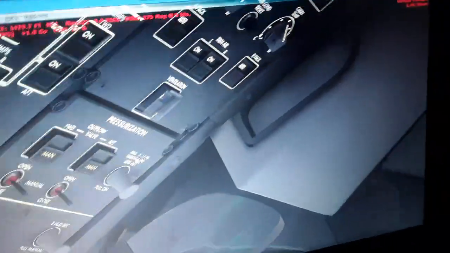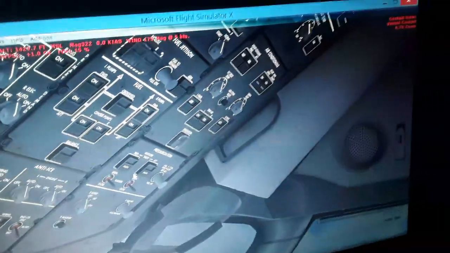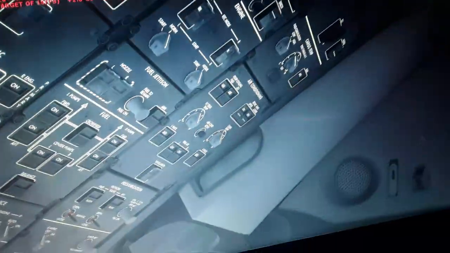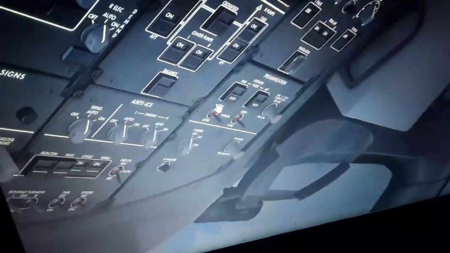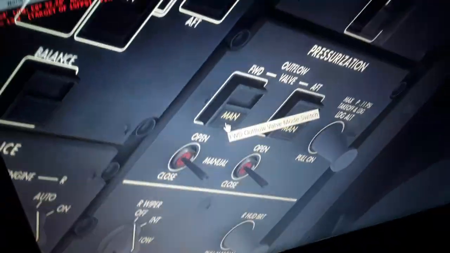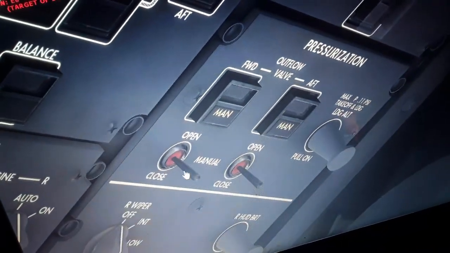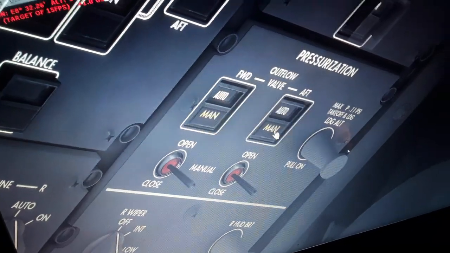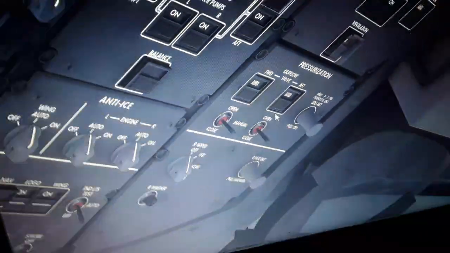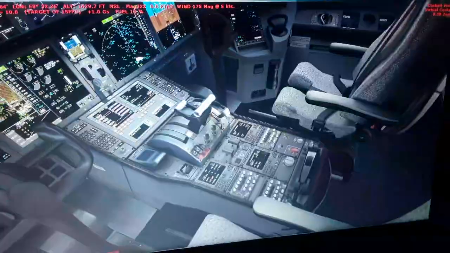We have also here the packs, the pressurization from the engines and the APU, air conditioning, ventilation, oxygen, and cabin pressurization here. We use the outflow valves, open and close, and climb descent, and use the automatic mode, normal and alternate. So this is all the overhead panel you need to know just before.